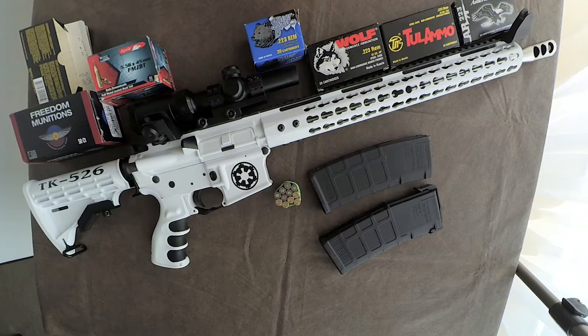So again, 200 rounds — it's not a lot to go off of. I know good and well that I have ways to go before I can say anything definitive about the rifle. But I'm really happy. What we'll do next is buy some better ammo — some good match ammo and more Tula to see if I still keep having issues — and see if we can perform some kind of accuracy test. After I get 400 to 500 rounds I'll come back and let you know. Hopefully watching the videos helped you kind of make a decision if you're on the edge of whether or not you want to try to buy one of their uppers.